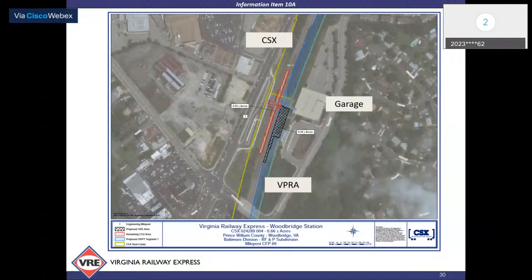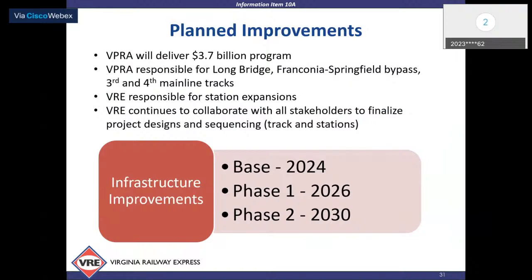But I also want to point back to this, we have to make sure that we clearly define or clearly understand this concept of control, access, and that type of stuff. Because as you can see here, we have a scenario, and we have this today, whereby passengers coming off of Amtrak hit these platforms, and then of course they enter into property that's owned and controlled by the commission. So again, just wanted to use this as a highlight to sort of break that down.